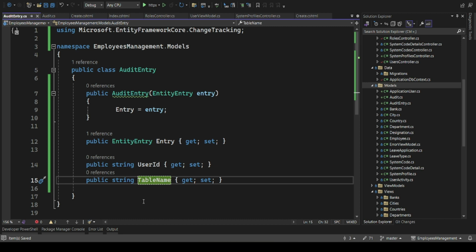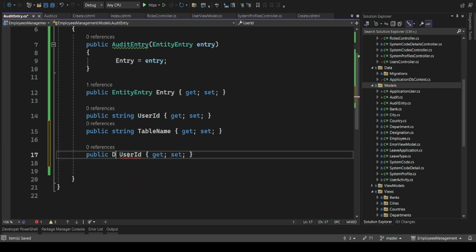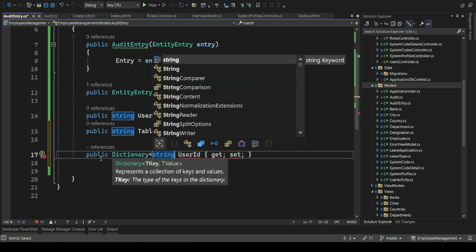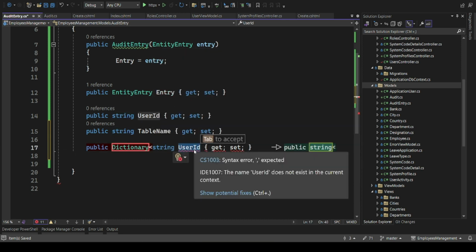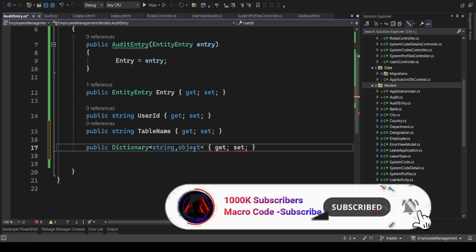Then I want to get now the values, the old values and the new values. So this will be a dictionary. This dictionary will be string and object. This will give me the key values.